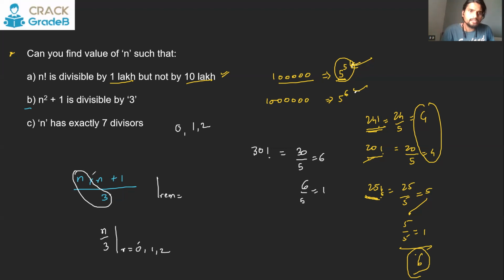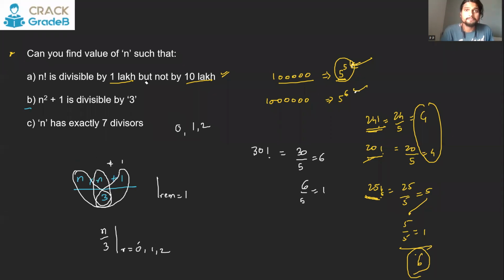If this remainder is 0, this remainder will also be 0, and the sign between is into. 0 into 0 is 0. And this remainder being 1, 0 plus 1, the final remainder is going to be 1. In that case, the final remainder is going to be 1. So that means it is not going to be divisible by 3 if such a case is there.